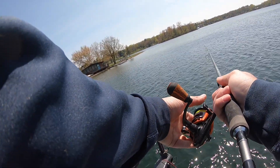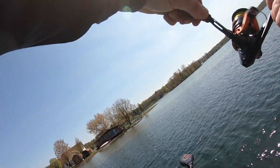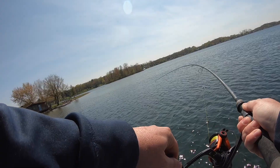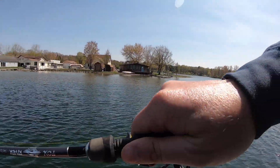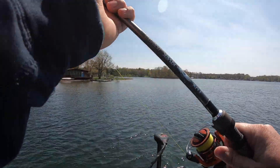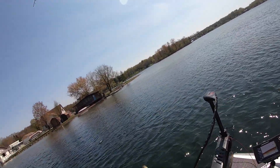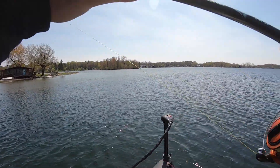There we go - I think that might be a bed right there. Haven't really seen a ton of beds but I could have sworn that was a bed. I cast it up there and this fish was on immediately. Not a terrible one, probably just a little buck bass that moved up. This is what we were trying to do all day - find some bed fish - and finally a little pounder. Nothing too crazy but I think that one was out of a bed.